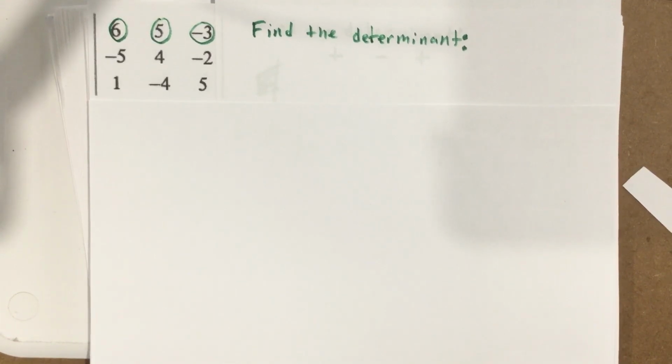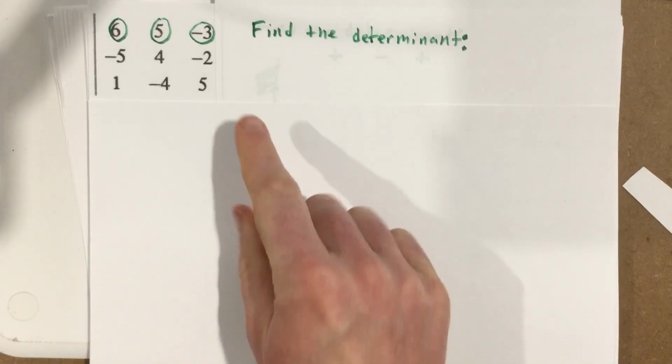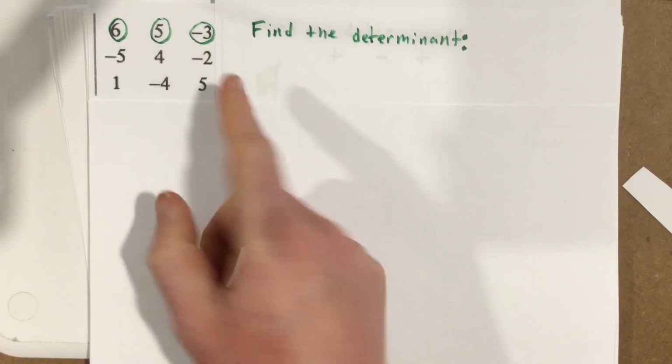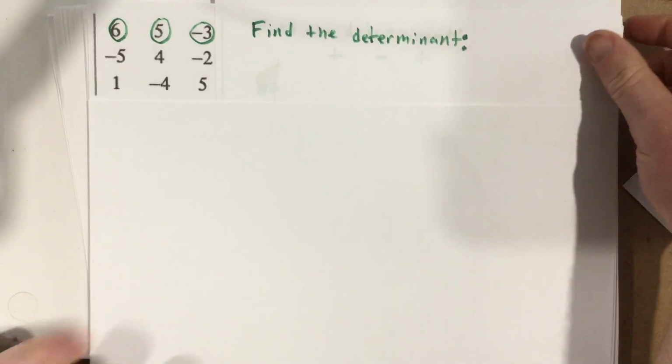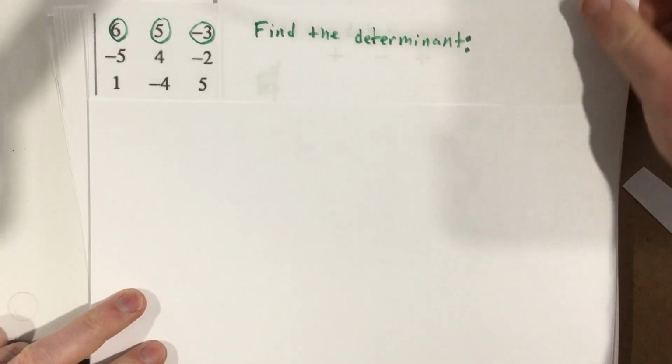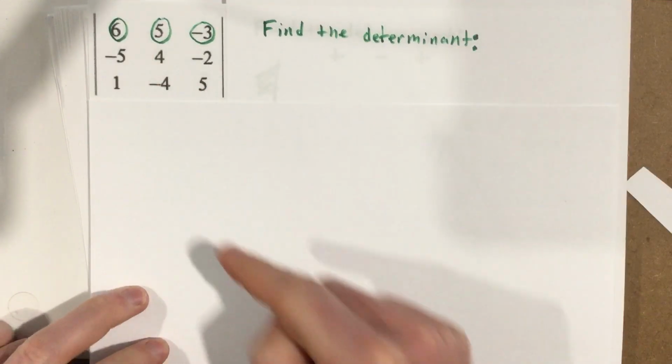This is review problem number 1 from assessment number 4. We're going to find the determinant in this problem. And the reason we want to find the determinant is, the whole goal is to determine whether or not this matrix has an inverse. So that's the goal behind this problem: does this matrix have an inverse?